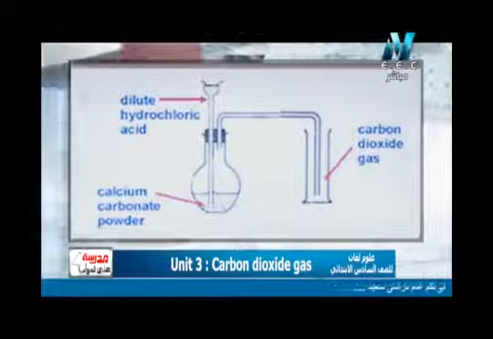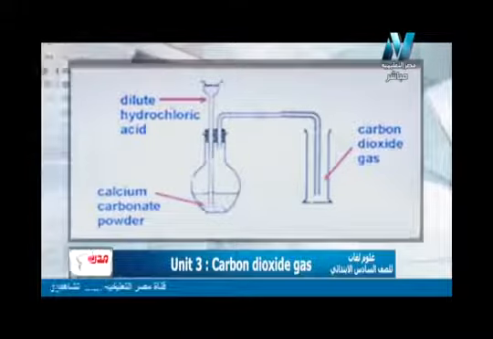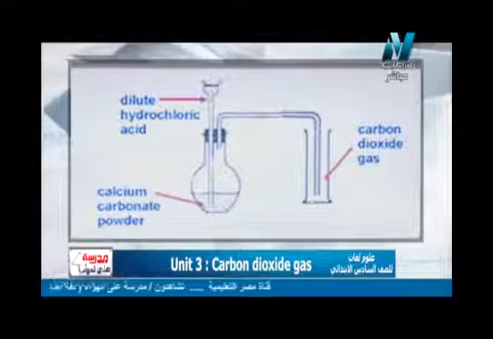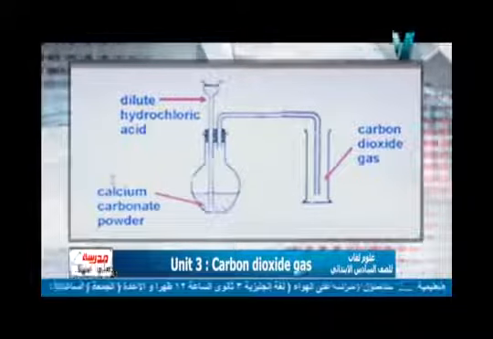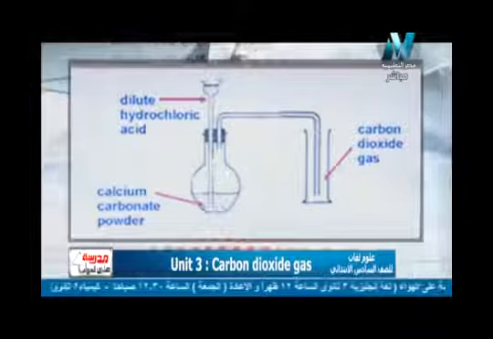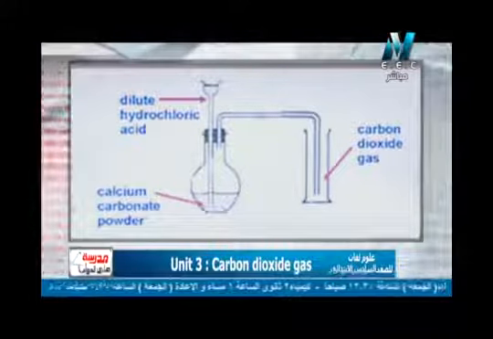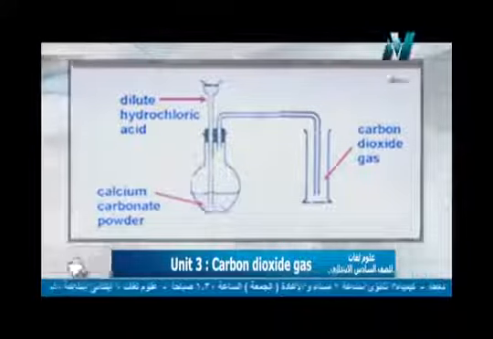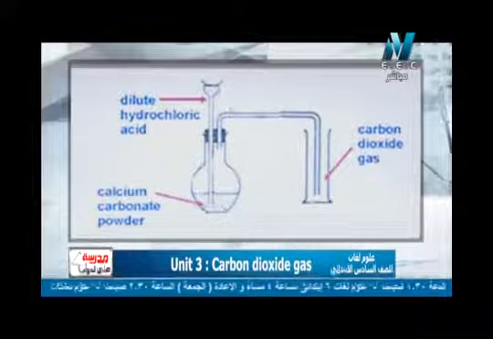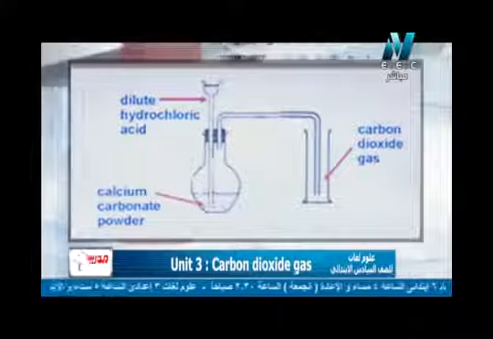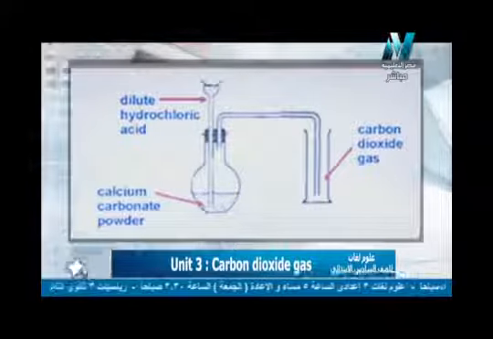And also I have a funnel here. This funnel contains dilute hydrochloric acid, or any acid available at home. If I don't have this acid at home, I can use vinegar, a very strong acid, in the preparation of carbon dioxide gas. So to prepare carbon dioxide gas I will use two substances: any acid available at home, such as vinegar, or a very important acid surely found in your lab, dilute hydrochloric acid, and also calcium carbonate, a powder, which can be replaced by baking powder.